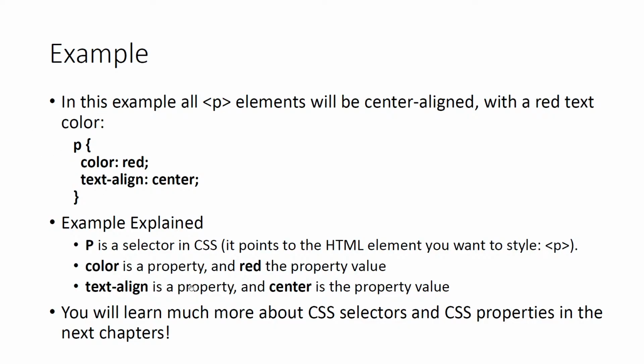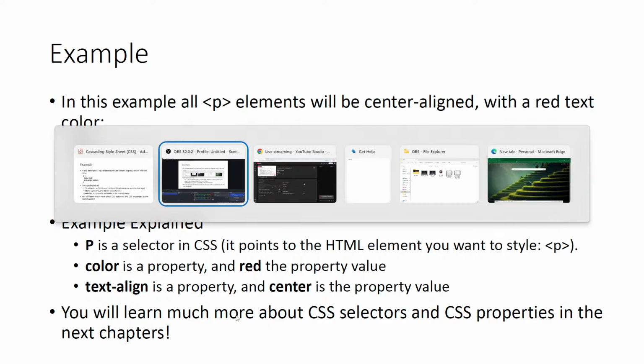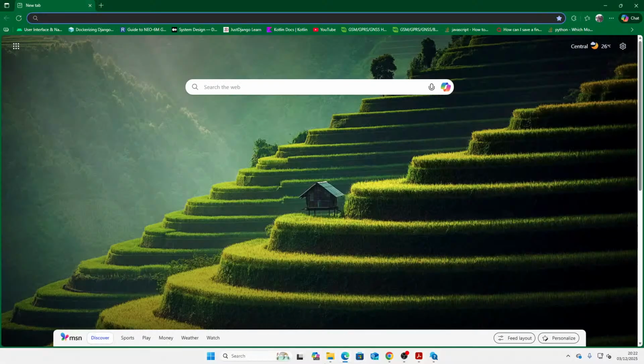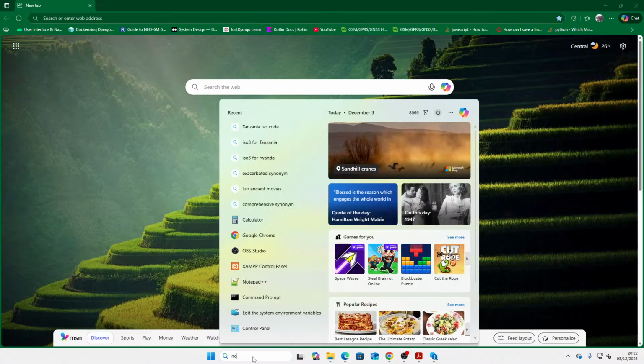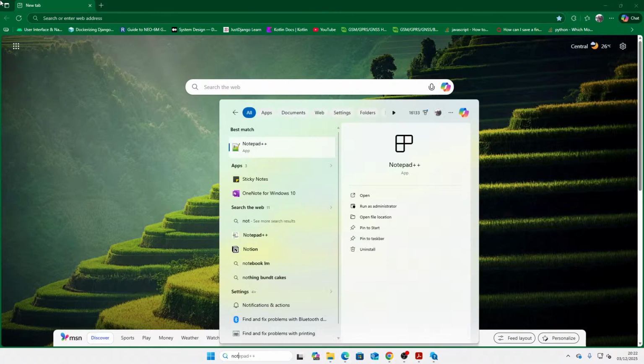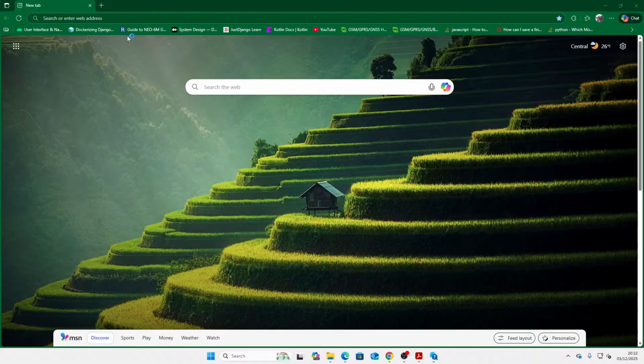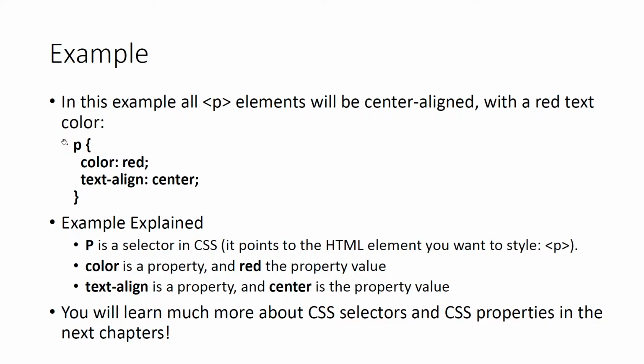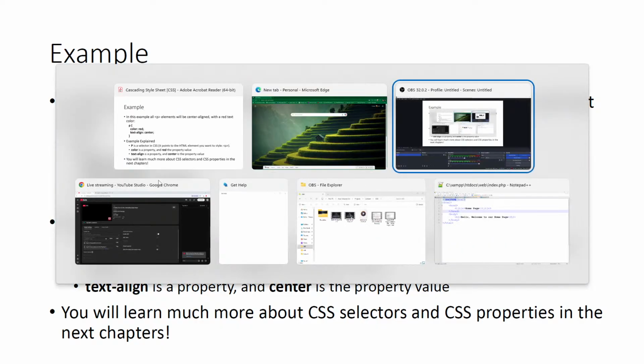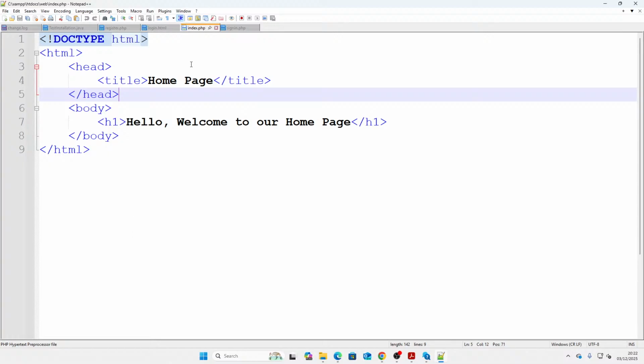So the best thing I'm going to do is open up my web page here, and I'm going to use Notepad++. We create a simple page, and it's this simple page that we shall continue adding our CSS styles on. So we're going to create a single page which has a paragraph tag. Then once that is done, we can come back and add our styles.